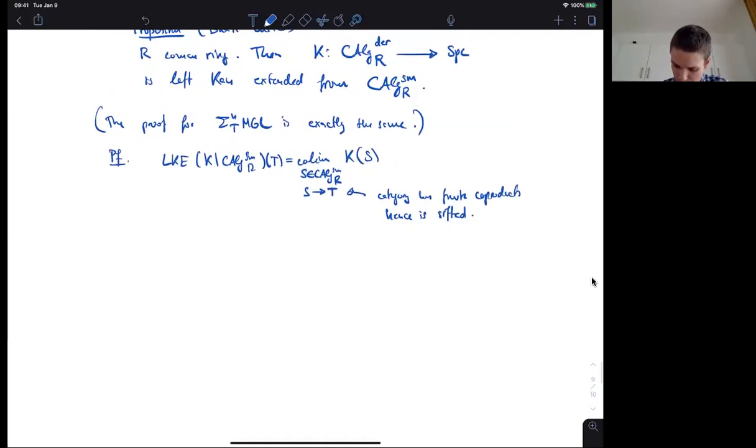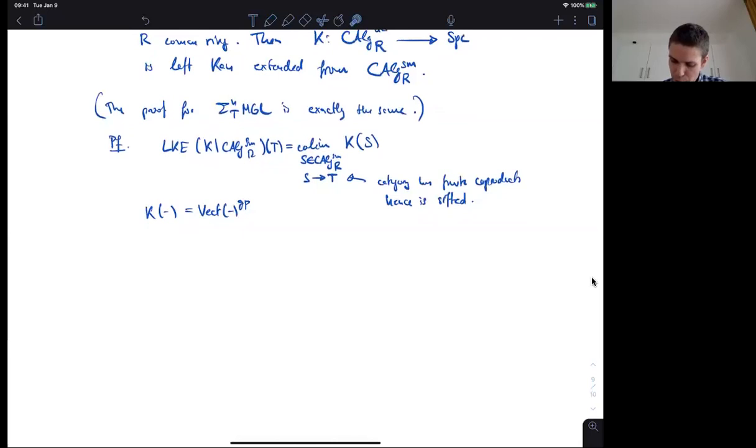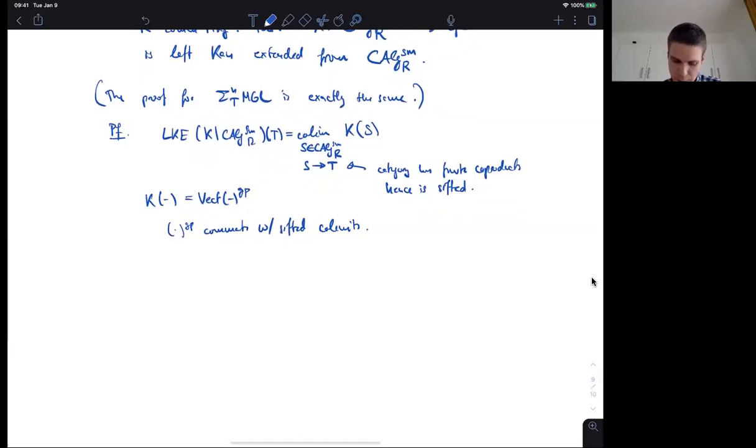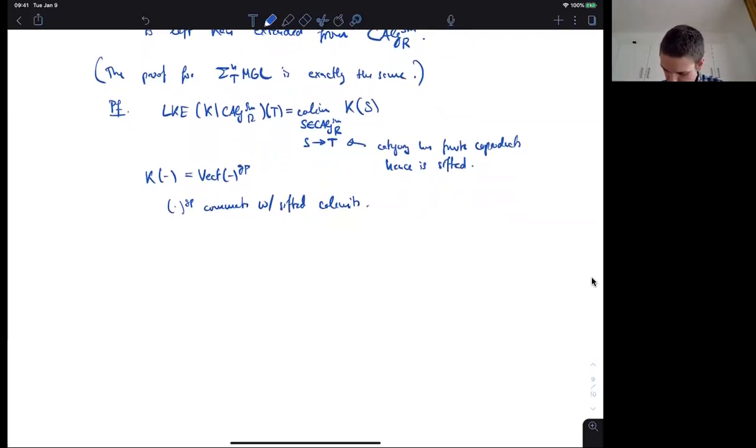And we also have that, because we're only looking at K0 of affine things, and K0 is just a group completion of vector bundles. Now the point is a group completion operation will commute with the shifted colimits. So we reduce to proving an analogous statement for the pre-sheaf of vector bundles instead of K0. It suffices to show that this pre-sheaf is left Kan extended from smooth algebras.